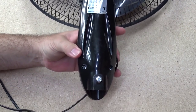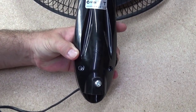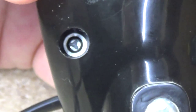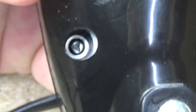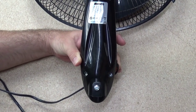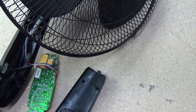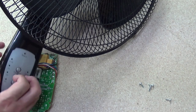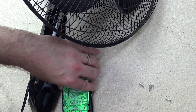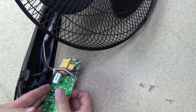It's interesting — the screws that are actually holding this together are this little triangular shaped screw, some security type screw. Not seen those before, but it shouldn't be a problem. Finally got that off — that was the front panel, just like that. And this was sitting inside the front panel, just held in by four screws. So now that's out, have a look at this itself.